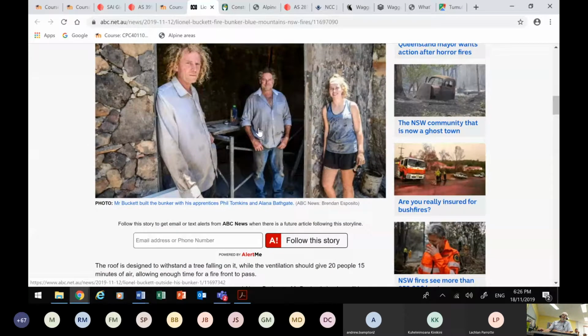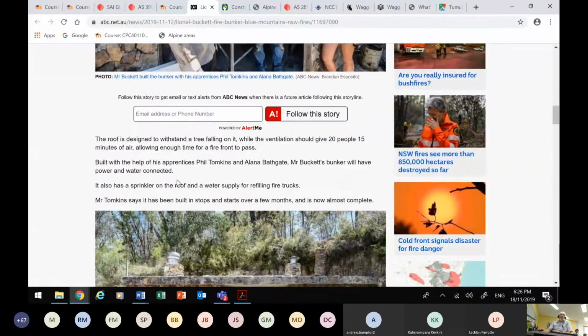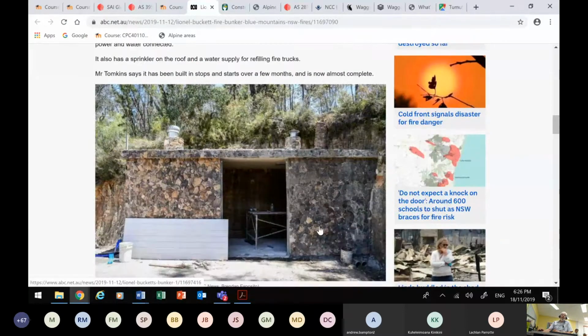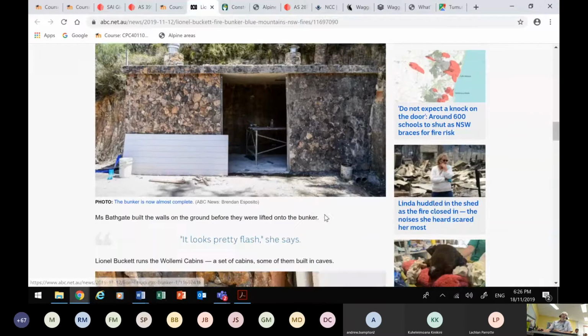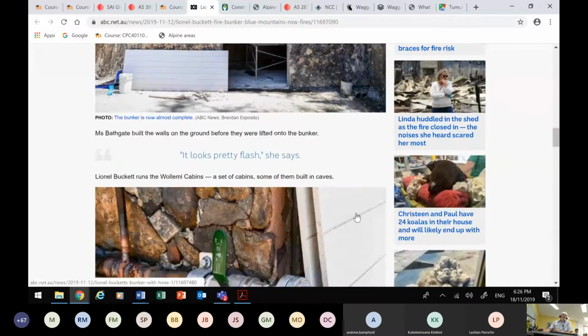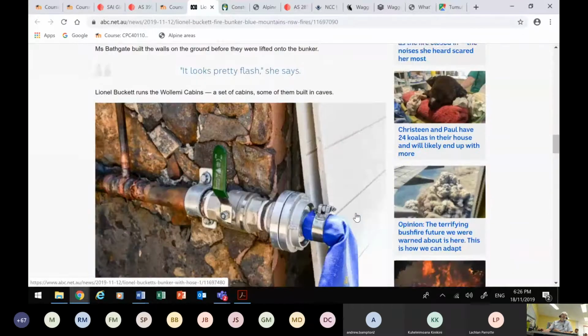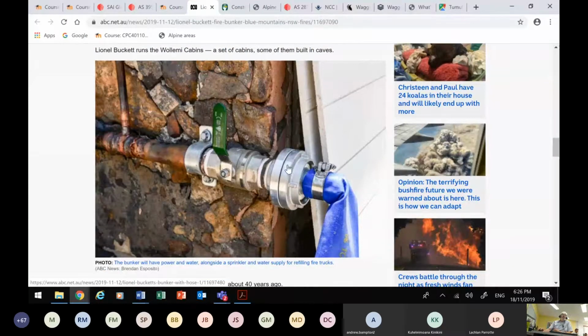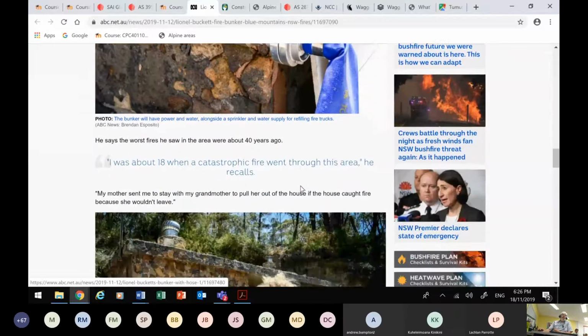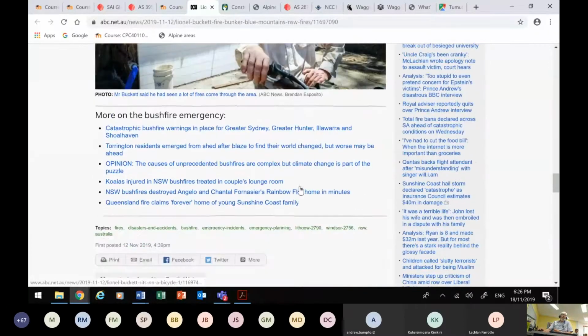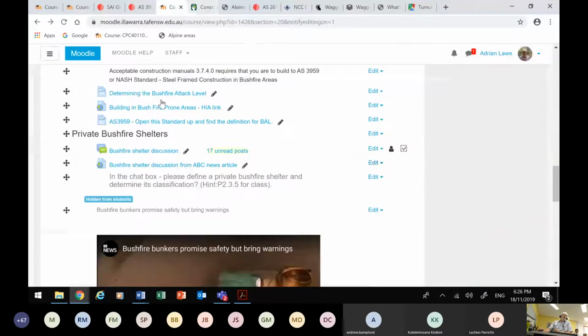He's got a couple of apprentices, a couple of workers for him. He's probably quite experienced. Here's his fire bunker. How would you know whether that's going to withstand what sort of fire you can get up in that area? If you've just made something yourself, then that's probably a little bit dodgy. Looks like he's got some professional fittings and things on there. That's the proper fire approved type fitting. And there's a big story there. But pretty much what we need to understand as builders is that there could be some issues there.